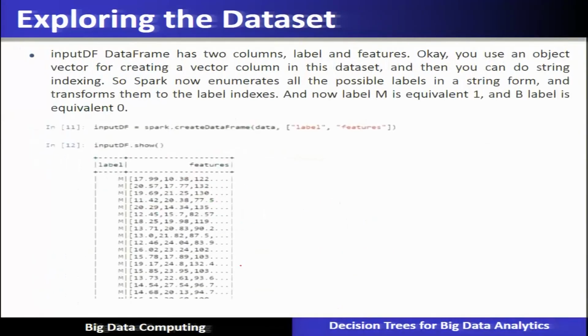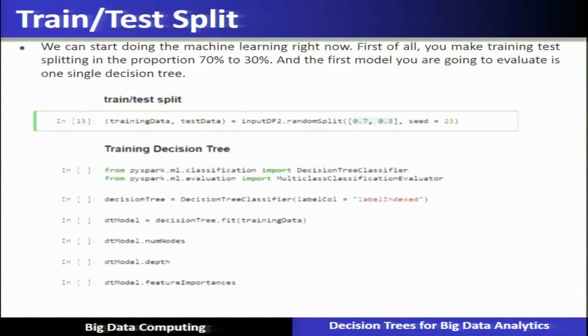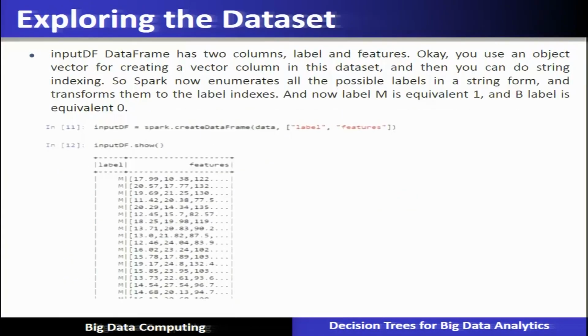After that, this data set will have these values converted, so the M fields will be converted into numeric values, and then it will be ready. The conversion will be M is equivalent to 1 and B is equivalent to 0. So wherever M is there, it will be 1, and wherever B is there, it will be 0. After this conversion, the data set will be ready for the use of machine learning.